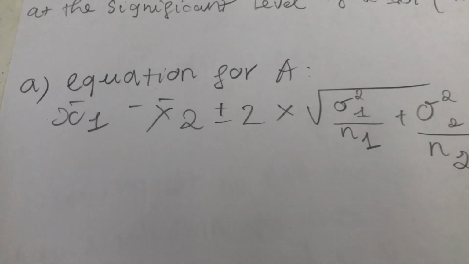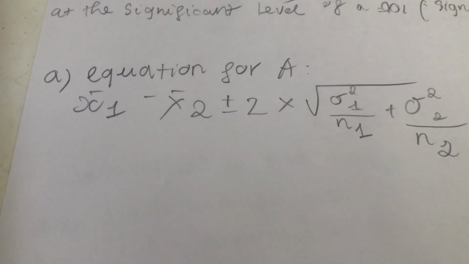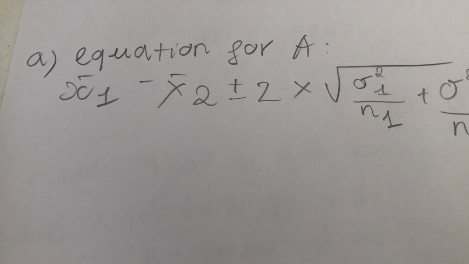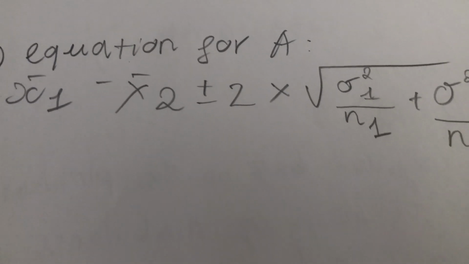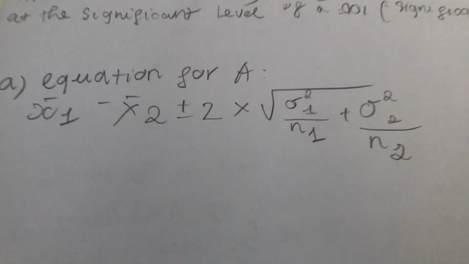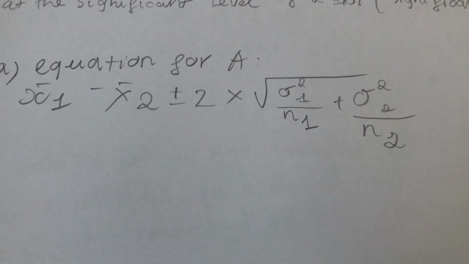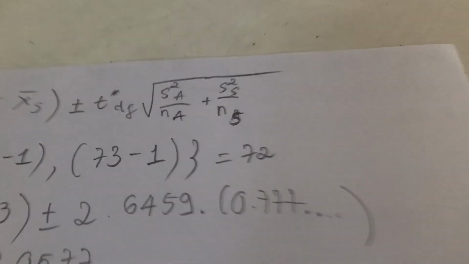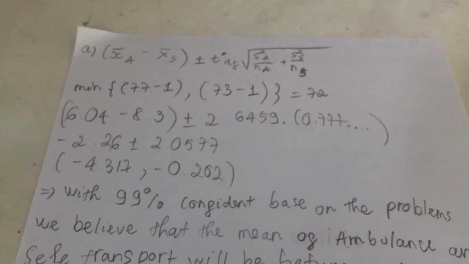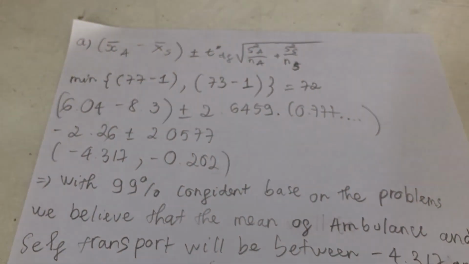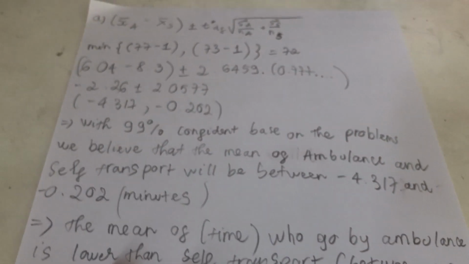And if you look at the table, you will see 99% of means, which will have the z be 2.58. So that's all you need to do for question A. So this is how I solved it. First, just follow the formula, and then roll down to this. So I got this number.